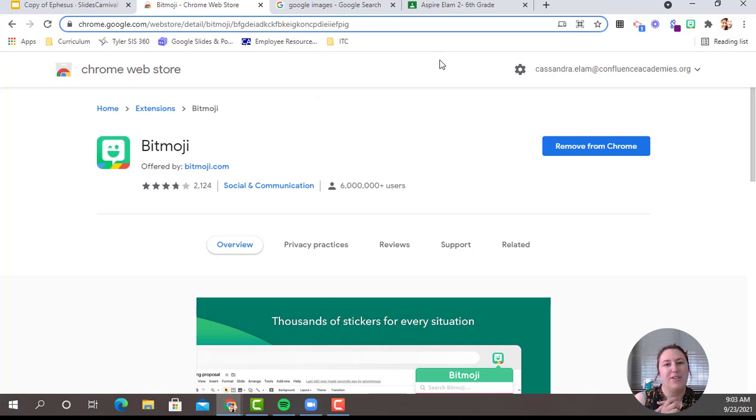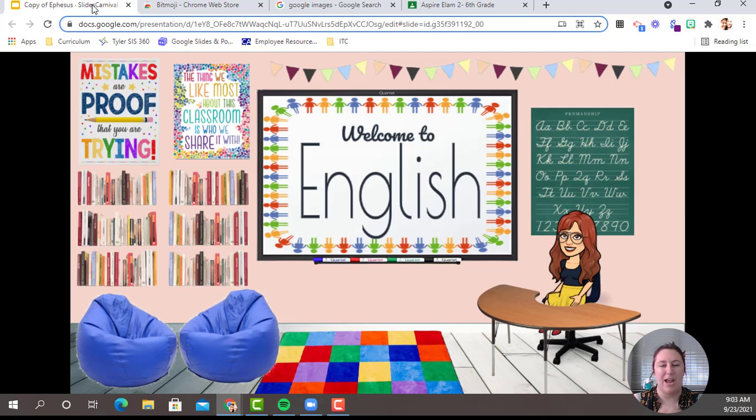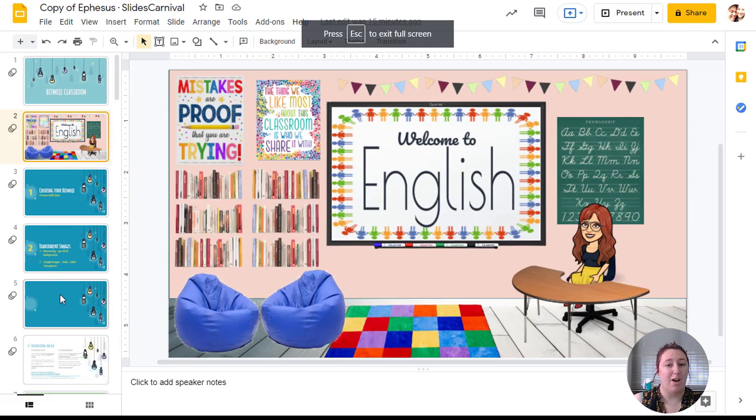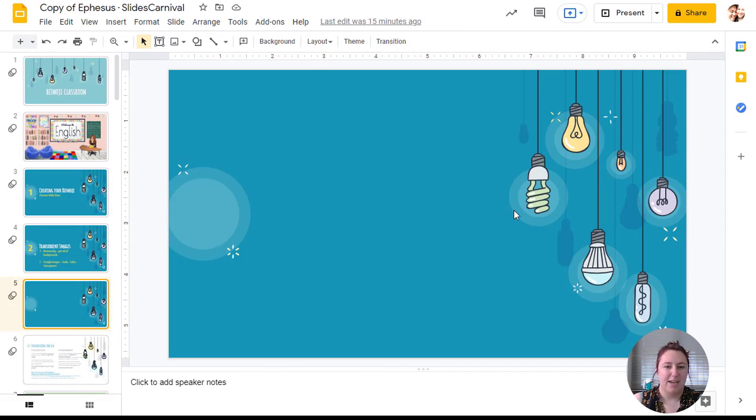All right, so now that we've got our Bitmoji, let's go ahead and play with what we're actually going to be doing today. So our slides, if we're just going to create slides like this, we don't have to do a lot of different formatting. That's the good news. We can keep the slides pretty much as they are as we begin preparing our own Bitmoji Classroom slides. So I'm going to go ahead and go to a blank slide. This is a slide I got off of Slides Go, so it's not super blank.